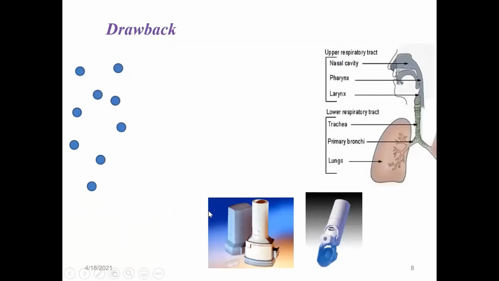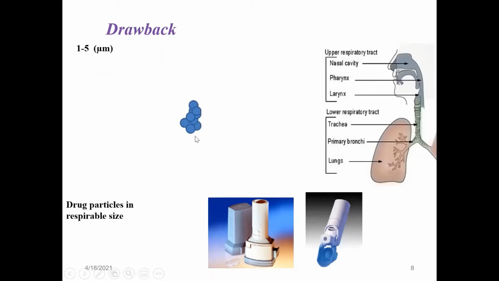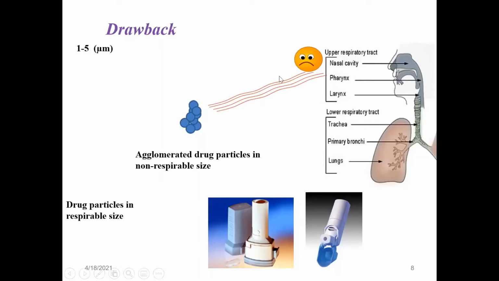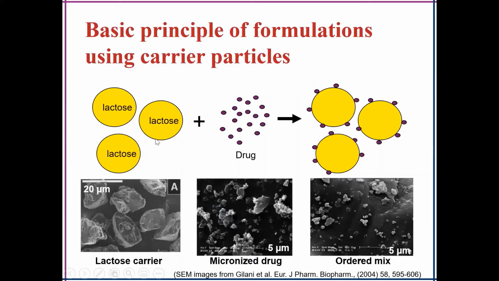So when you do any DPI formulations, we usually use particle size between 1 to 5 micrometers, ideally between 2 and 3 micrometers. When you put them into the capsule formulations, what's going to happen? They get aggregated, or agglomeration is going to happen, as a result of the high surface energy or high surface area they have. And if they aggregate, they're not a respirable size anymore. And you see that unhappy face. What we usually do is mix it with coarse lactose, which is 63 up to 90 micron.